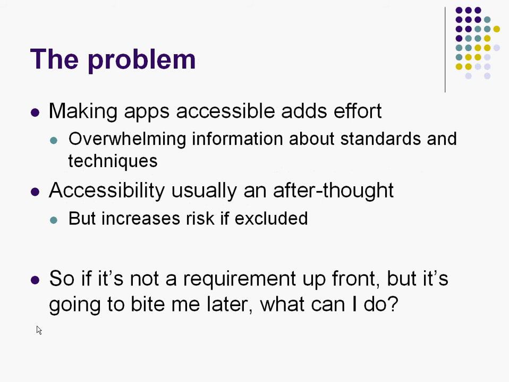For anyone who has worked on a project where accessibility was an identified requirement, you know that it adds effort. You also know that it is hard to get the correct information on what you need to do. More often than not, there is an initial lack of awareness about accessibility, both by the client and development team, which means it gets added on partway through the lifecycle. This increases risk of failure, but there's also risk if accessibility is not addressed, so you're likely to encounter it on most projects going forward.